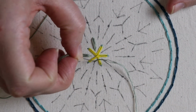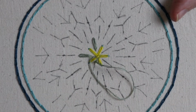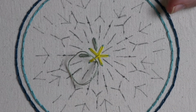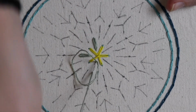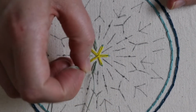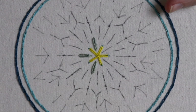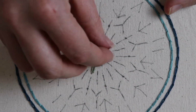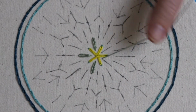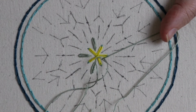So make sure that there's just a few threads, just a tiny bit of fabric in between where you came up and where you go back down when you're tacking the top of that loop down. And that's it. It is as simple as that. This is one of the easiest stitches out there. It's loads of fun. You can turn it into all different kinds of floral designs and patterns and motifs. So give it a try. And then we are going to move on to something just a little bit more complicated, but not much more complicated, not yet.